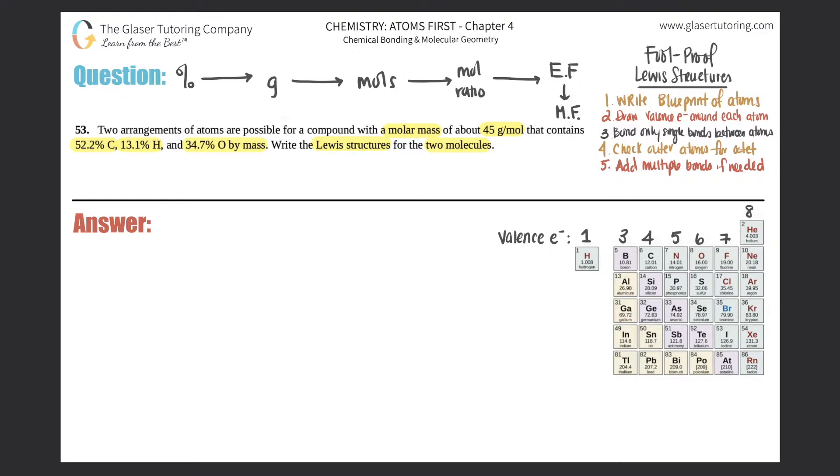So let's get started. How do we go from a percent of something to grams? Well, if we added all of these percentages up, we would get 100%. And we can say that, we had 100% and it was based off of 100 gram sample. So if that's the case, we can say that the percentages will just equal the amount of grams. So in this case, I had 52.2% carbon, which turned into 52.2 grams of carbon. I have 13.1% hydrogen, which turned into 13.1 grams of hydrogen. And then for oxygen, 34.7% of oxygen, which is 34.7 grams of oxygen.